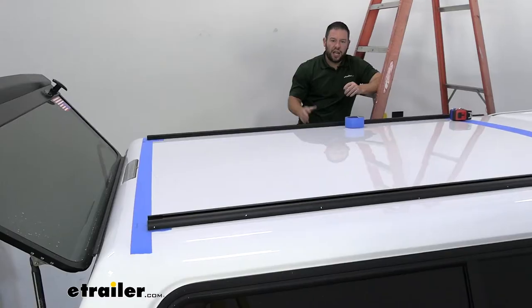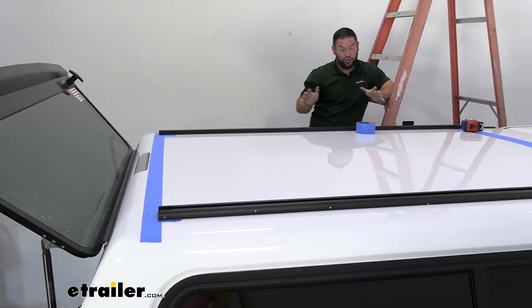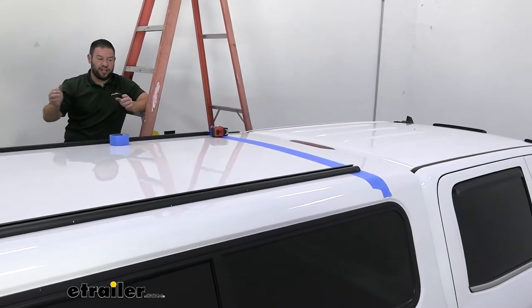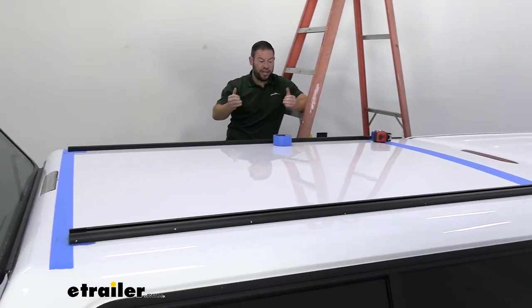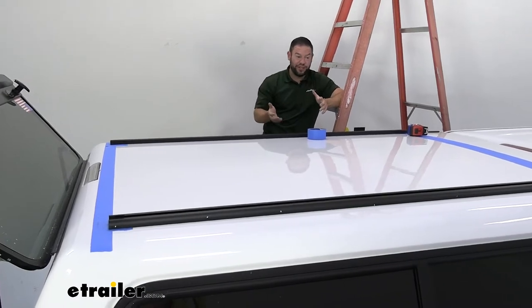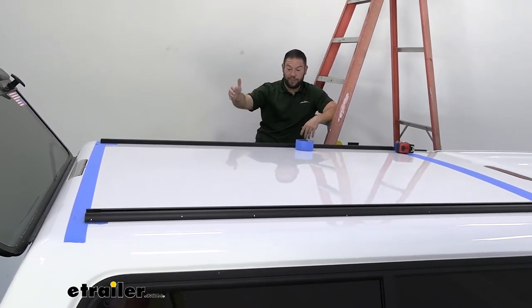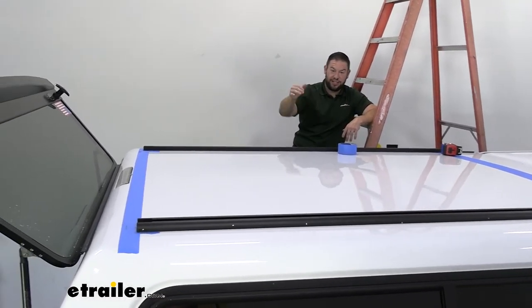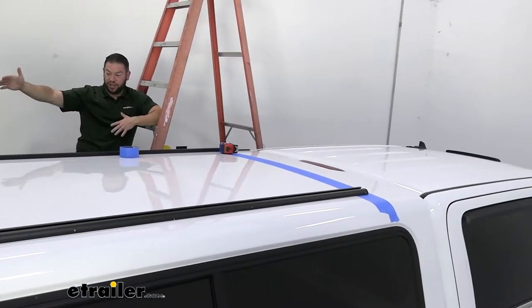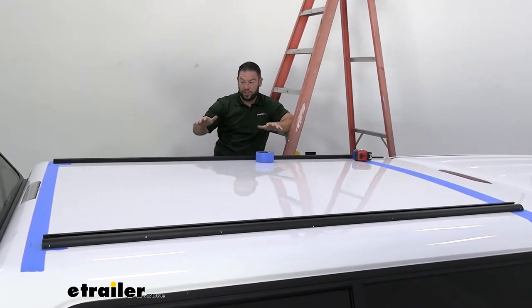Let's check out the install. We got it set up. There's a little bit of math and measurements to get this right because you want to make sure you drill the right holes the first time and don't have to cover up any mistakes. We used painter's tape and made sure we got the rail centered on the camper shell and as far out as recommended. Every camper shell is a little different, so your measurements won't be the same. We measured from the taillight to each side to make sure they were equally spaced, and measured the front too to make sure it was square.